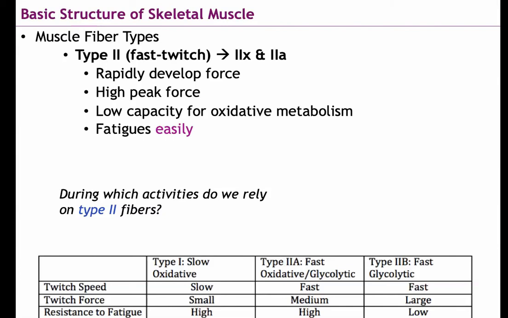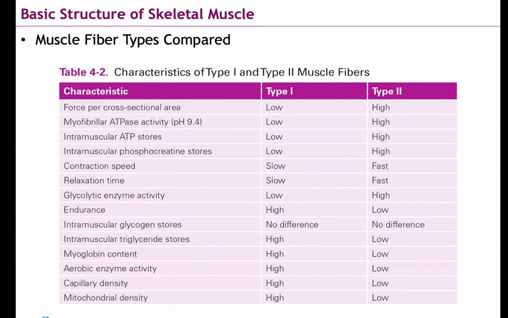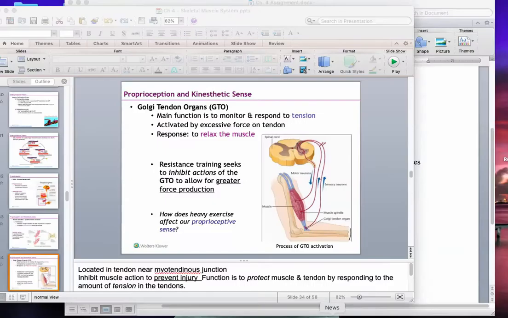So yeah, those are the differences between the three fibers that you have to know. This chart here is a really great resource because it shows all of the characteristics that I already went over and looks at type 1 versus type 2. Remember, the type 2A is a type 2 fiber, so it falls in this category, but it does take on characteristics of a type 1. So just keep that in mind. But like I said, this is a great chart to look back at and study, to use on your assignment. It's just a great chart. Let's watch a YouTube video.